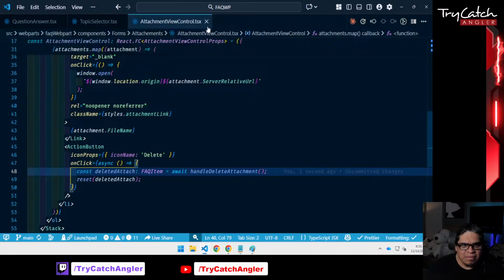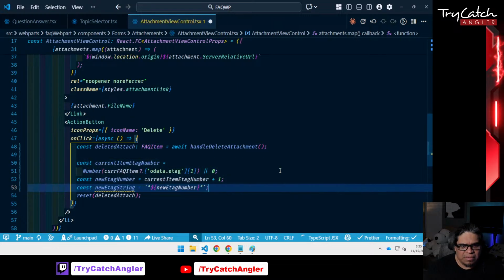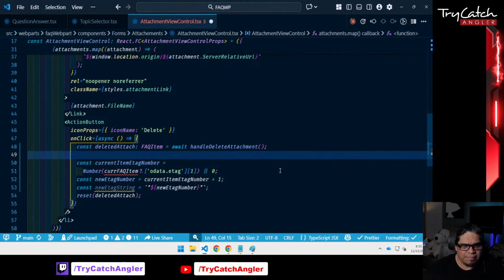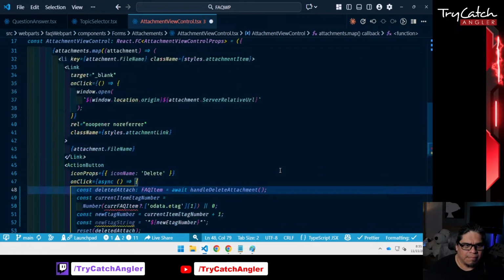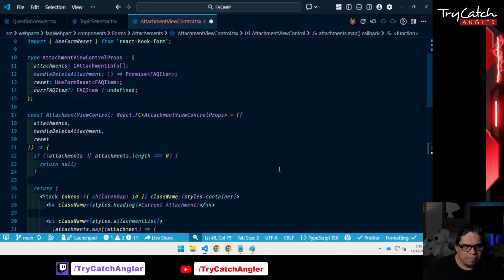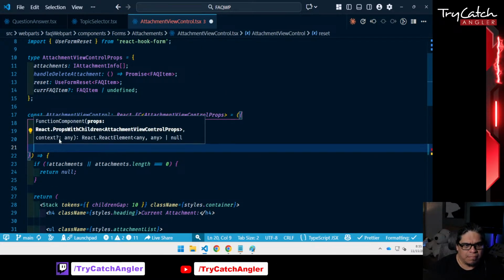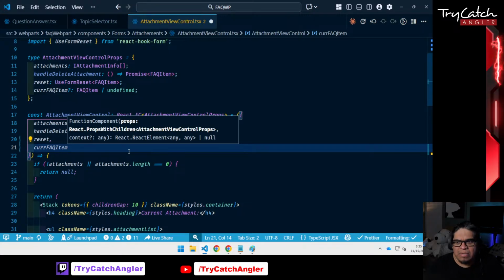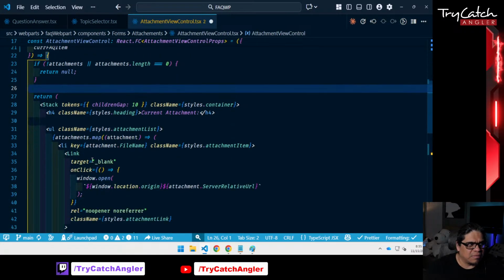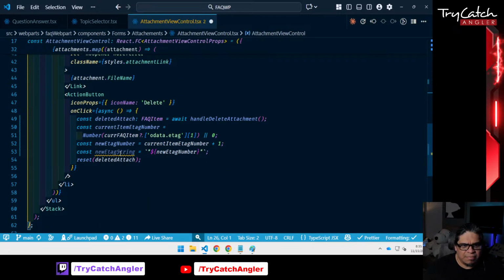All right. So let's go to attachment view and control. And here we're going to paste what we did. Okay, vamos a agregar nuestro artículo. We're going to add our current item.